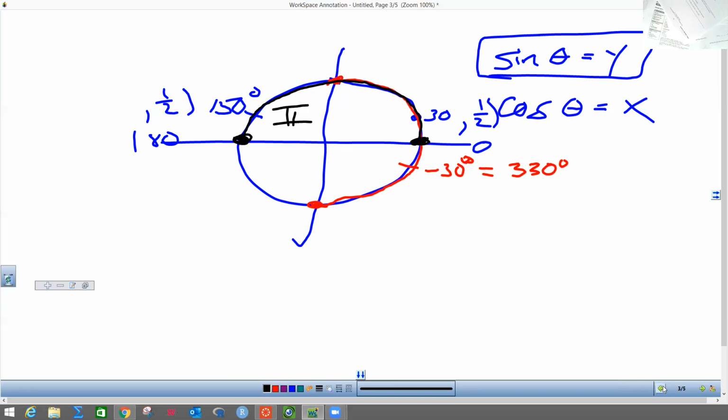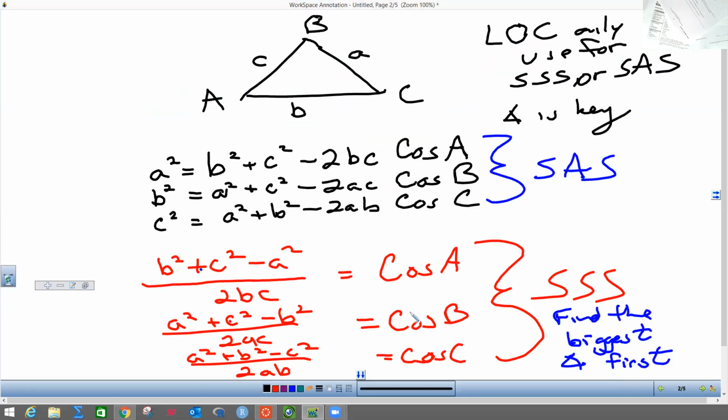So if I find the biggest angle with cosine first, then all I have left, remember how many obtuse angles you can have in a triangle? One. All I have left are acute angles. So the law of sines will give you the correct answer after that. How many are thumbs up with why I'm telling you to find the obtuse angle first? It's because cosine will give it to you. Yes or no? Cosine will give you an obtuse angle on your calculator.